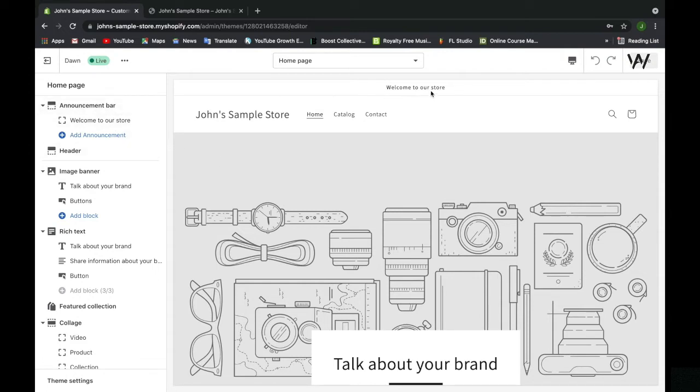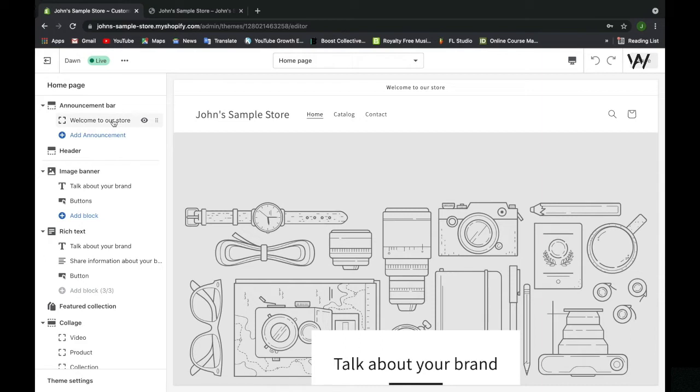So since this is the first thing, from the very top to bottom, it is at the highest on the hierarchy of this layout on the left panel in the Shopify theme editor. This is how it works, to keep things organized and in order so you know where everything is placed. The lower something is, the lower it'll be here on the left side. The higher something is, the higher it'll be here on the left side.